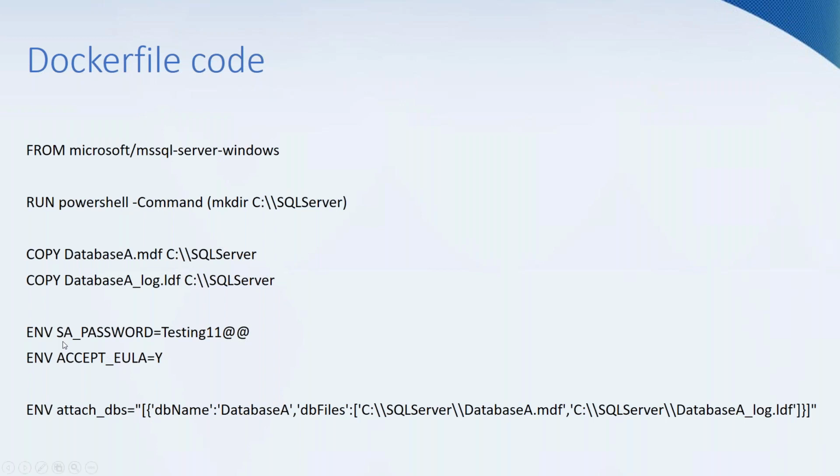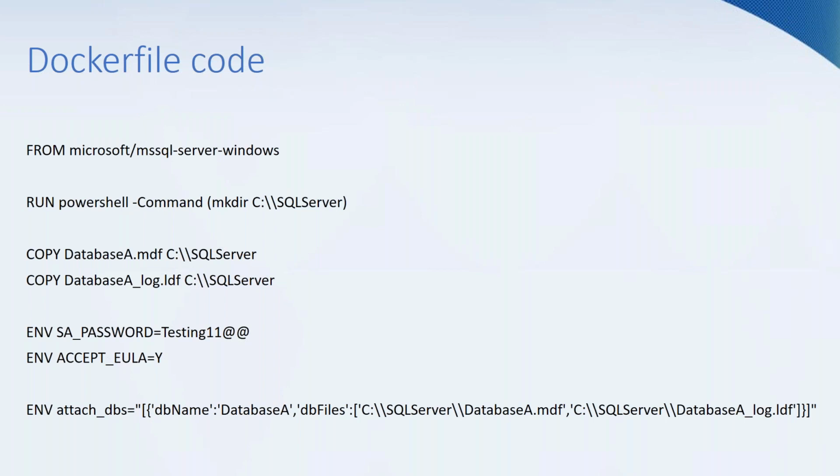And then last but not least, the most important command, the environment attached DBs. And this is where we attach our database into our SQL instance within our container. So we just specify the DB name and then the files. You can specify more than one database, and you can specify a database that has more than one data file. I've just kept it nice and tidy here because it fits nicely on the slide.